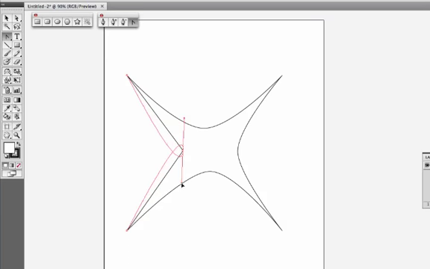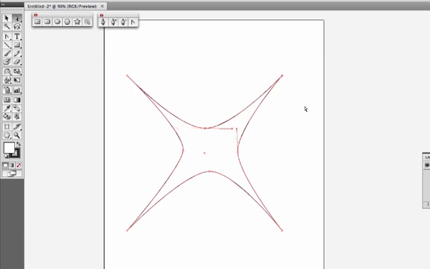Oh, and if you go in the wrong direction, just twist around and go back the other way. So now what I did was create this kind of star shape that has curve points. And to know that they're curve points, you could just click on them, and if the handles move like a seesaw, that's a curve point. These have no handles, so they're corner points.